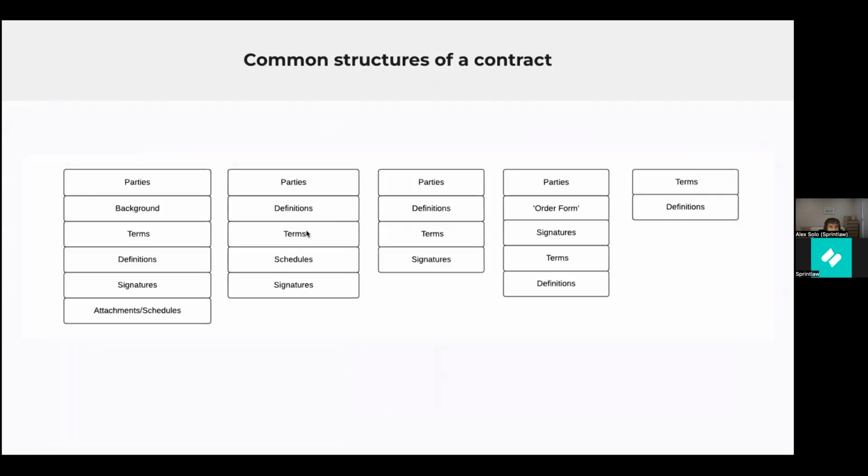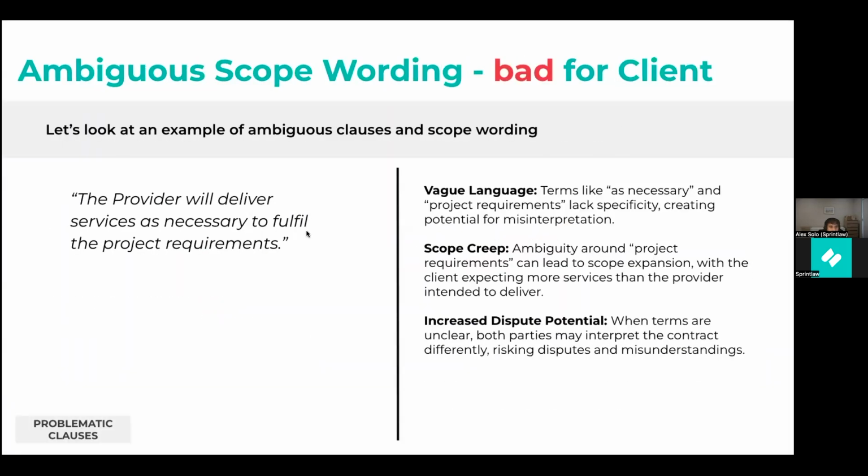Well, if you have these poorly drafted agreements that don't specify what you're getting for what you pay, you're not really achieving that first goal of a written agreement, which is that you have clarity and certainty. This really gives you no clarity and certainty as to what the services are, what the project requirements are, when they're going to be delivered, et cetera, et cetera.